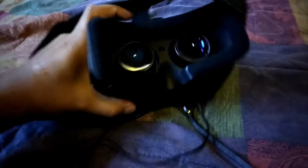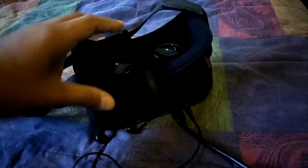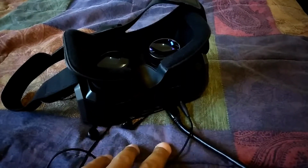The apps themselves are alright. Comes with an app store, Google services. It comes with their app store too. Haven't really looked into that. The Wi-Fi connection on this thing is not that great, but if you're connected to an Xbox or your phone or something, it's not going to matter because you're going to use that as your media center.